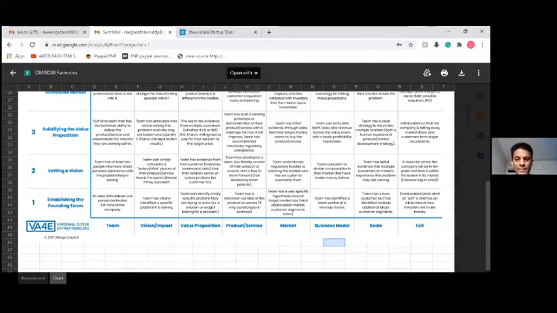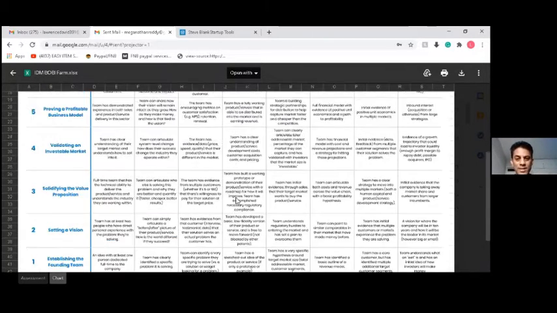Is the team? Does this particular project have a team capable of delivering? The vision, impact: do they know where they're going and how they're going to get there? The value proposition: what value are they offering? What's the actual product and service? The market: is there a market for the product? Have they researched how large the market is, and which section of the market they're targeting? What business model do they have? Are they able to scale the business? And finally, exiting: are they willing to sell off their business? So these are the different areas that we'll check.